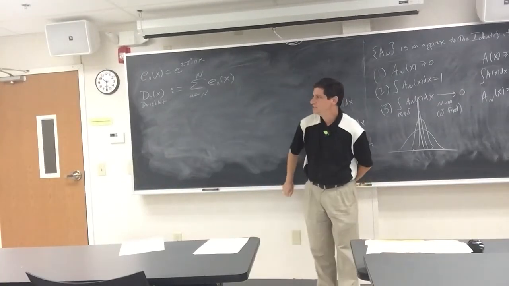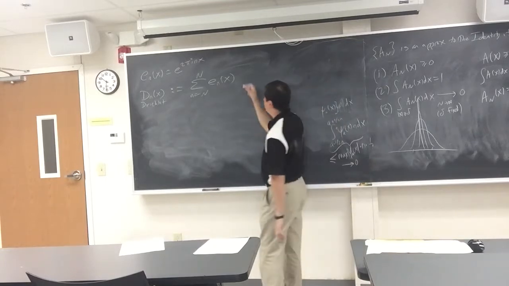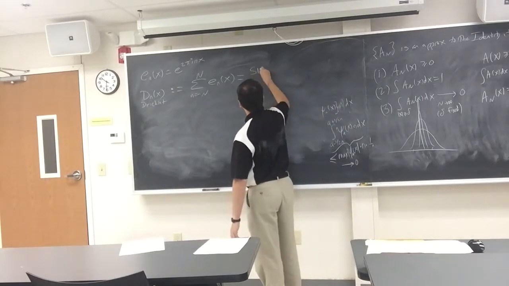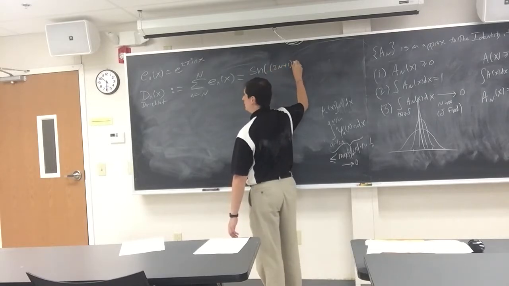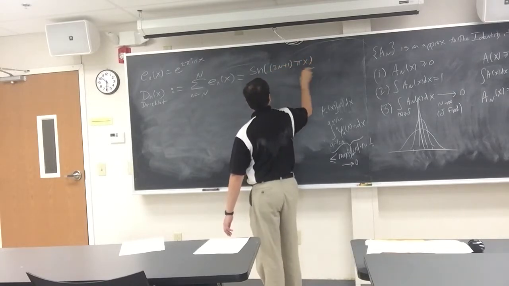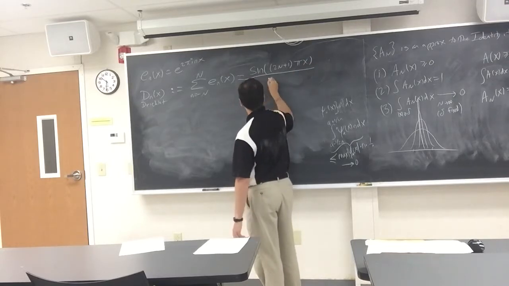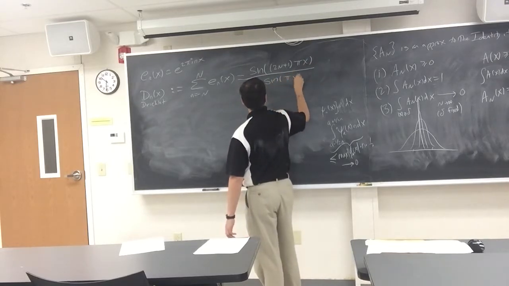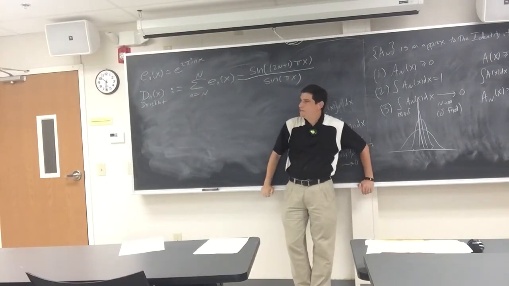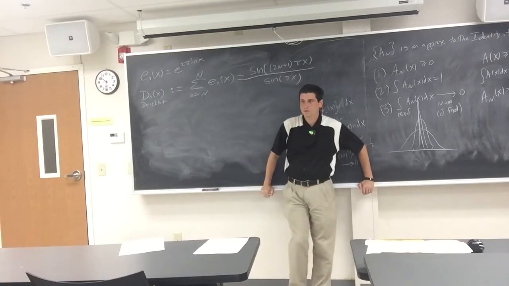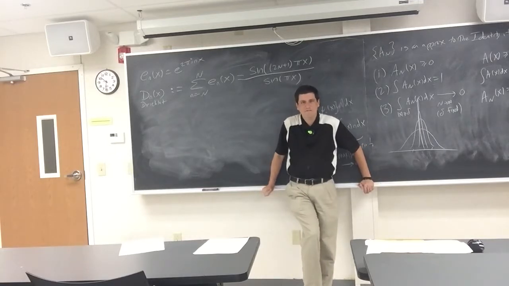Okay? So this is a nice function. It turns out that this equals, and I have written it on the blackboard so I don't forget it, the sine of (2N plus 1) pi x divided by sine of pi x. Any thoughts what might be useful to prove this? We have a sum. What's really our favorite sum?